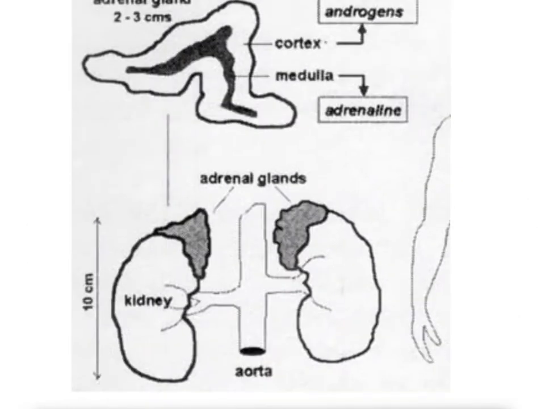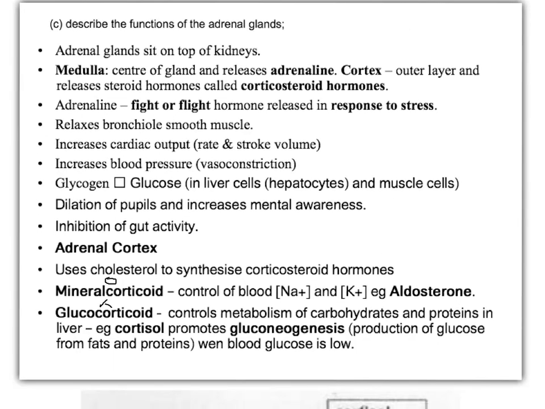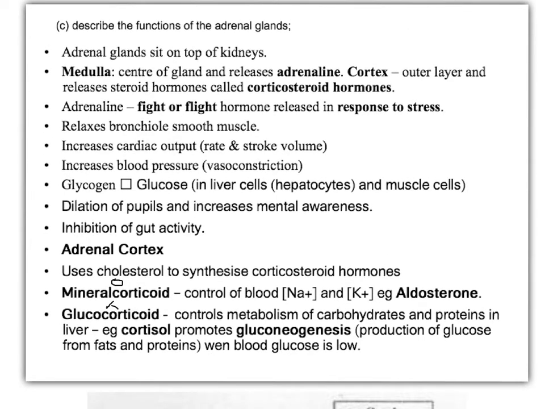So just quickly going back to my slide at the top here, you can pause this to make some notes, but the key ideas in here are where the adrenal glands are, to know that there are two parts of the adrenal gland, the medulla and the cortex. The medulla produces adrenaline, whereas the cortex produces corticosteroid hormones. You should know that adrenaline causes the fight or flight response, and you should know what all of these responses are in the fight or flight response.